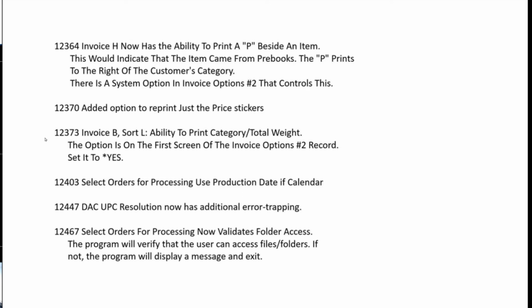Mark has added an option to just do the stickers alone, which is awesome. When you get in a jam there, you don't want to repick the entire route. You just need the stickers.